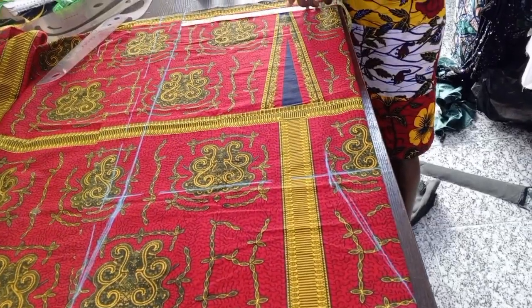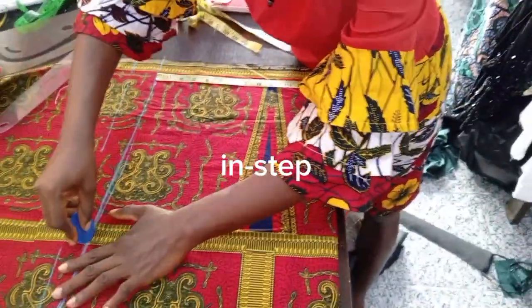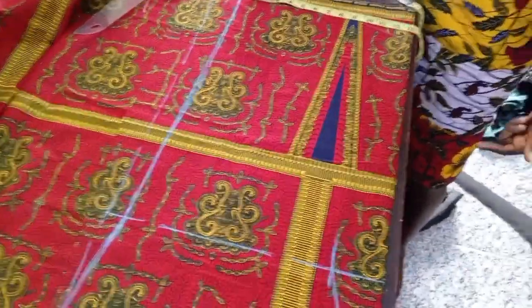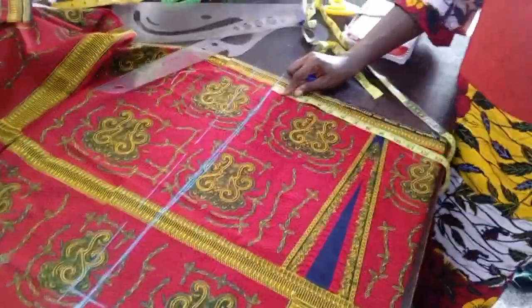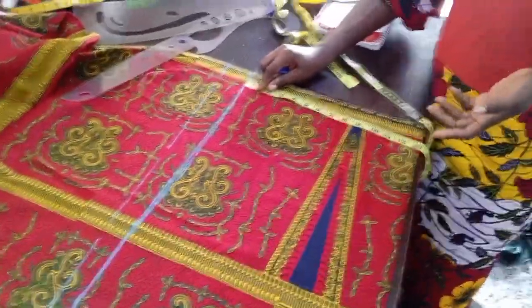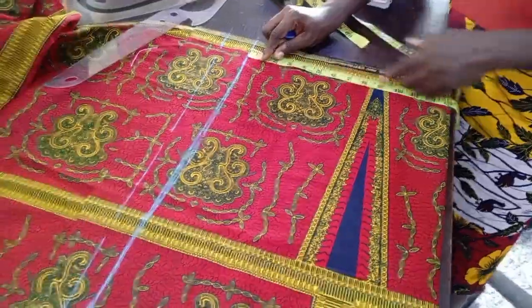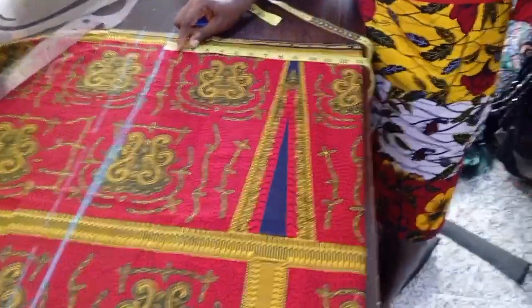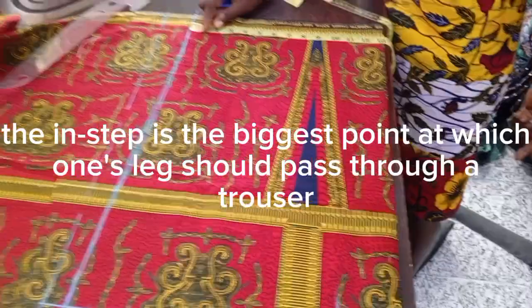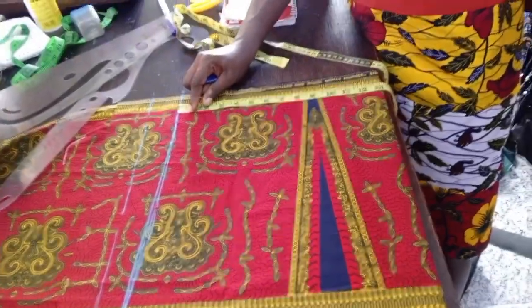Then from that 2 inches, I now mark my instep, what we call the instep. We all know that as long as the fabric is not stretchy at the bottom, if you use the round ankle to mark this, it's going to be smaller than the instep. The round ankle may be, let's just say, 10 inches. But if you use that 10 inches to mark the bottom, that's 5, you are going to get it wrong, as in the person will not be able to put her legs inside. So what we do is measure the instep. If you are doing a pencil trouser or a pencil jumpsuit, you have to measure the instep. The instep is the point at which the trouser can actually pass through the person's feet. That's what we call the instep.